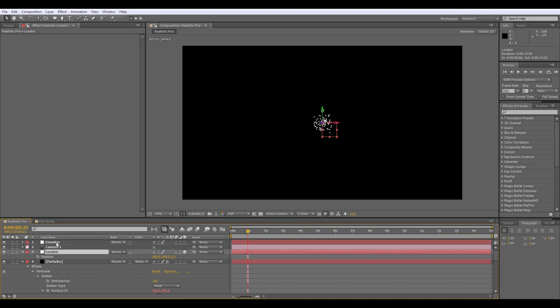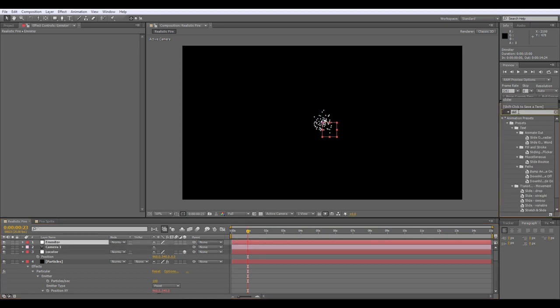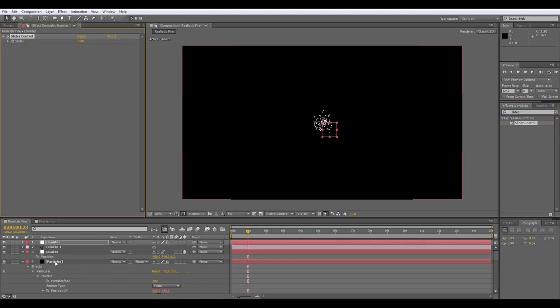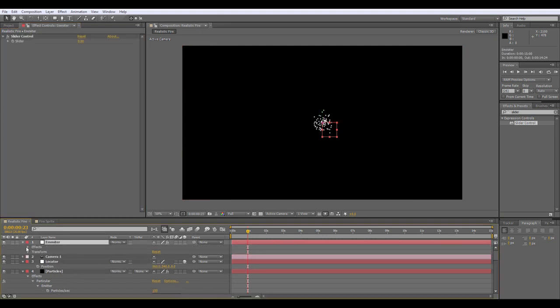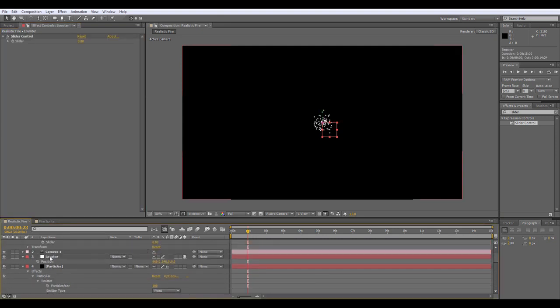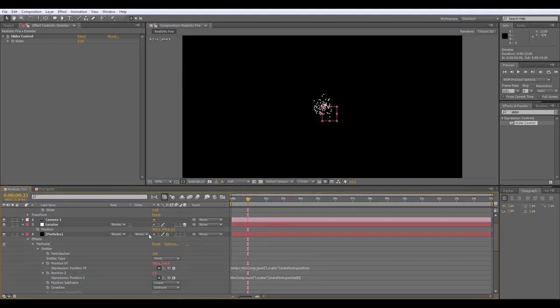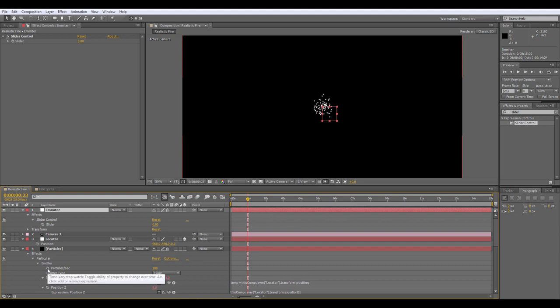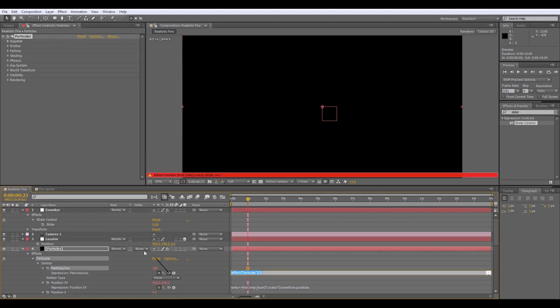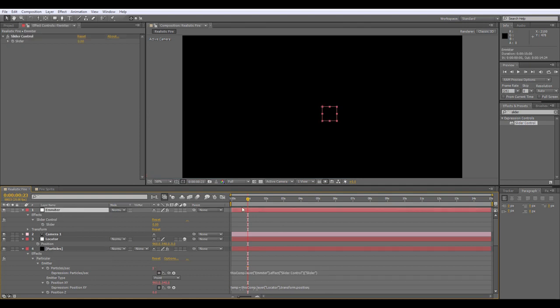So we'll call this emitter. We'll add a slider control to this null object, and like we did before, we'll bring up the controls for the slider. If I create a bit more room here, Alt left click on the particle emission, left click the pick whip tool, drag it to the slider option. The emitter will now control the particles that are emitted. Obviously it's on 0 now, but if we start to change this, we have full control over that.